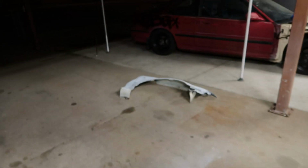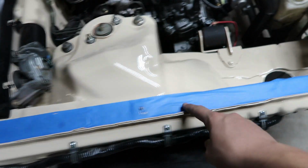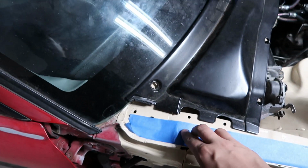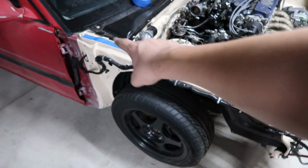I just finished cleaning these fenders, both these fenders, and then the front bumper. So now here comes the fun part. I'm going to be sanding these fenders so then we can get to the fun part of the video, installing them on. Right now I have this tape right here so I can protect my paint. It's just a low adhesive tape. So I poked the holes where the 10s screw into so I know where I should line up the fender holes. But this is just temporary so I don't scratch any of my paint. Then right after I finish sanding this one, I'll start installing.